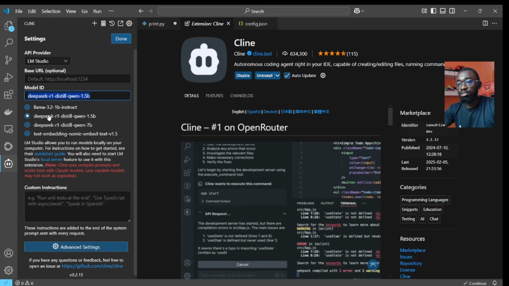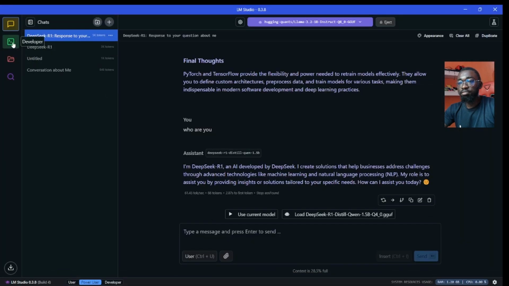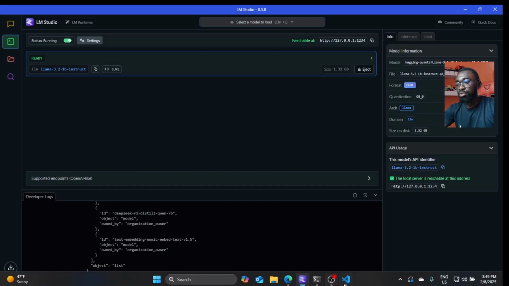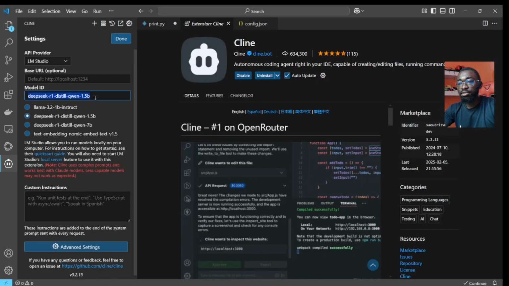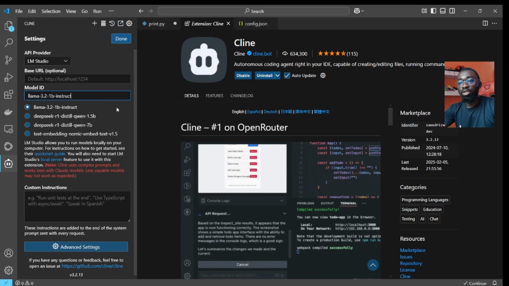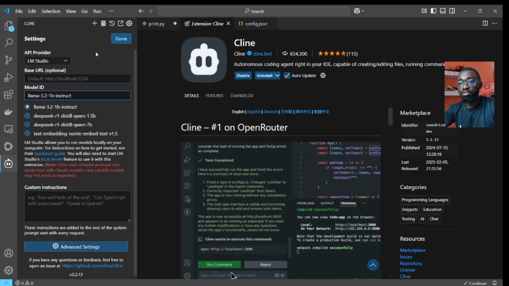Then the model ID is basically the name of the model I'm running locally. This depends on the model you have loaded here. For this, we have the Llama running as the loaded model, so you put the name here. And that is all the settings you need to do.